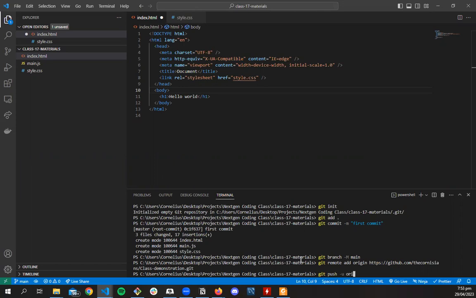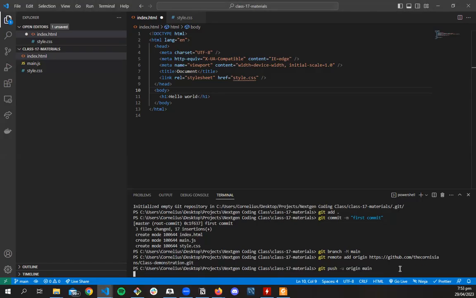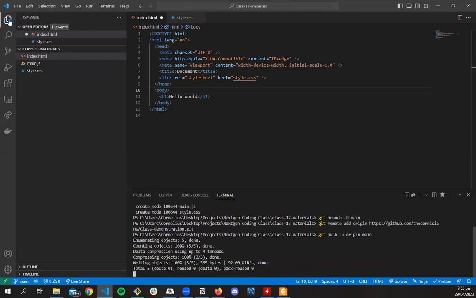All right. And these things, don't worry, you don't have to memorize them. The more you type them, it's always the same thing, so you get used to them. So git push -u origin main, I think. So I'm pushing it to origin main, yeah. So now if I do this and wait for it to quickly load up. And don't worry, I'll go over it again. So now I'm pushing the change.